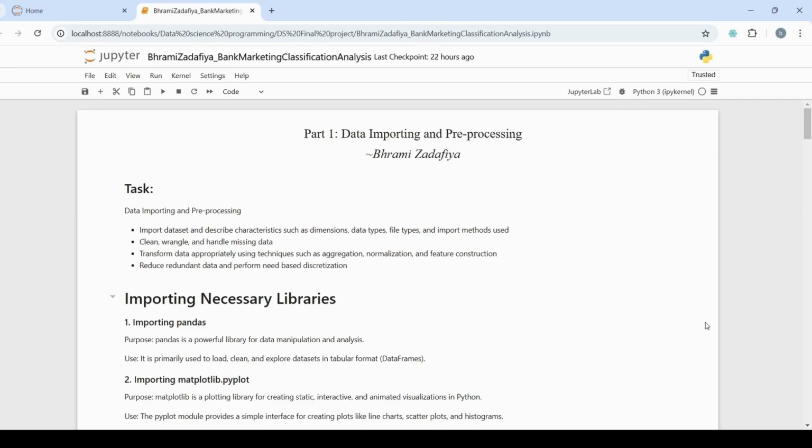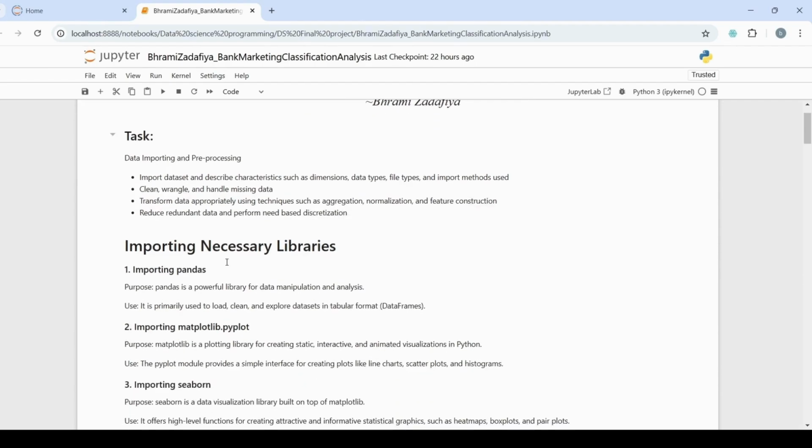The dataset includes information about the customer such as who they are, how they were contacted, previous interactions, financial details, etc. The challenge is to analyze this data, clean it, and find patterns that can help predict whether a customer will subscribe. We will use techniques like data cleaning, EDA, creating useful features, and building models to identify the most important factors influencing a customer's decision. The ultimate aim is to create a reliable prediction model that can help the bank focus on the right customers, making their marketing efforts more effective and more cost efficient.